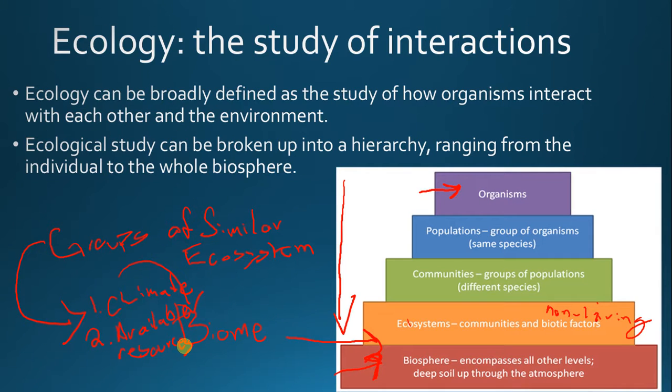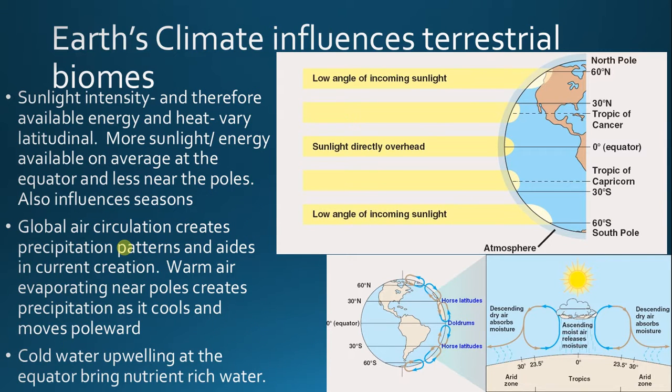Like we saw in this graphic, climate is extremely important in ecology. It underlies most other things. And Earth's climate is influenced by various different forces. One of the most important being sunlight. And sunlight intensity varies, or the amount of sun energy that is available to a specific biome varies based on that biome's place on Earth. For example, we see a latitudinal change in available light intensity.